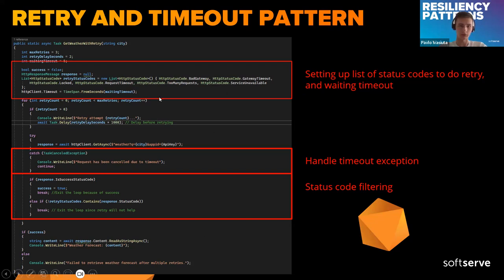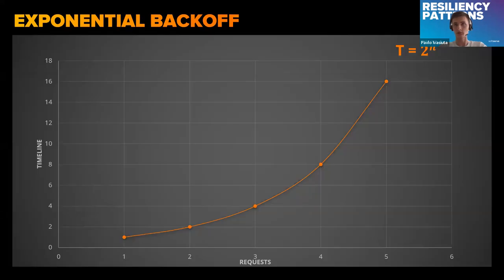So yeah, that code looks better and more understandable, but it also doesn't handle all the tricky cases that might happen with your system and with third-party APIs. So what is the best way to identify the retry timeout? We can, for example, specify 1 second and retry 10 times, but that might not be enough to resolve server issues. We can also specify a 10 second delay, but in that case our system will wait for too long, and it might cause issues on our side. So what can be done with that?